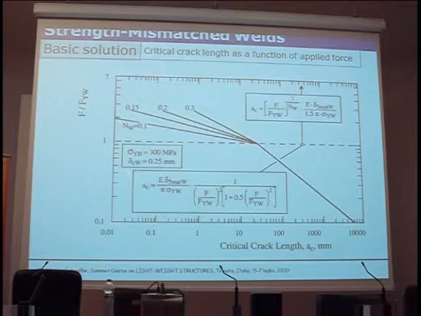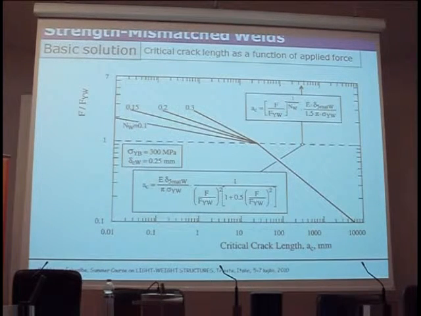And here, this is linear elastic conditions. And down here, you have the slope given by the exponent. And what you see here is the lower the applied force, of course, the longer is the critical crack size, which makes sense, which is obvious. But for the higher hardening exponent, you don't see the substantial role that the hardening exponent plays here. I think it was this.